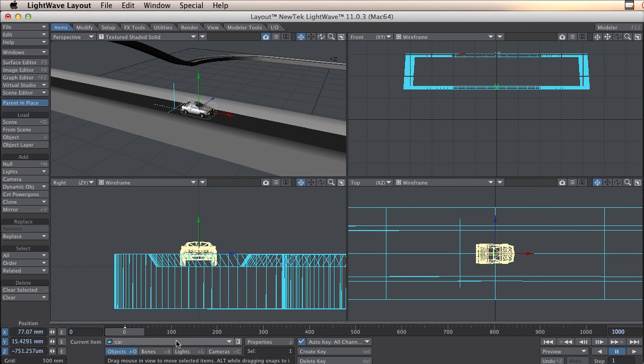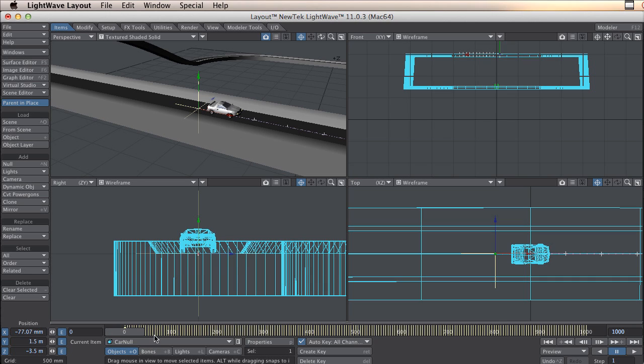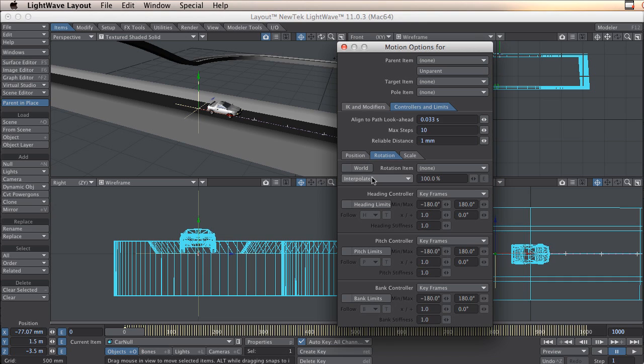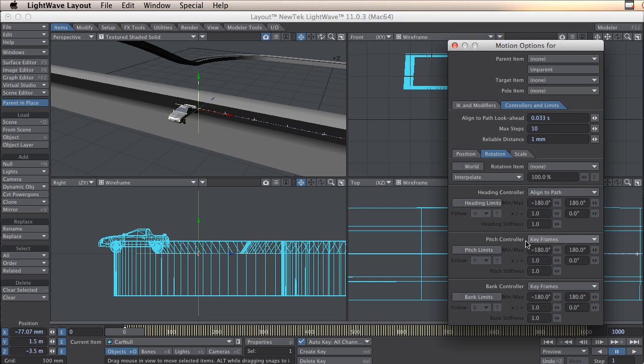So we have to fix this. And the way to do this is to go back to the car null and press M for motion options, and on the controller and limits rotation we can choose align to path. And what's happened is the null object is now following, and I'm going to do this for heading, pitch and bank.